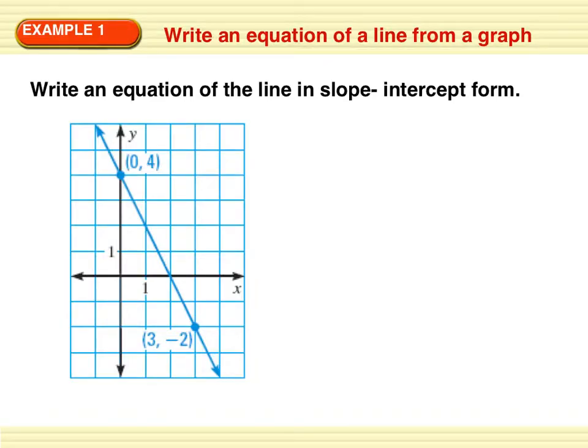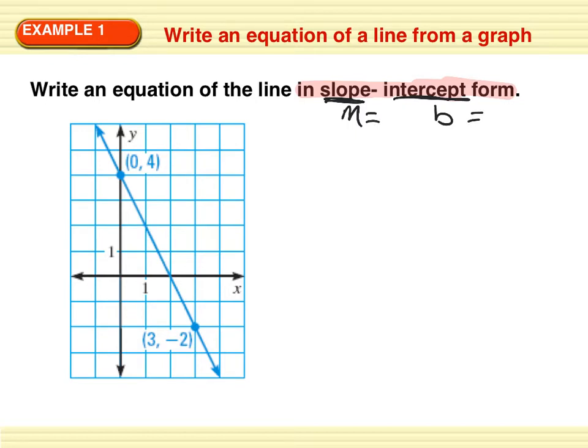Okay, so now we're going to use a graph to write an equation of the line in slope-intercept form. On this next test, what gets people here is that they forget the 2 different forms that we're going to use. Now we're starting off with slope-intercept, we'll get to point-slope in a minute. What are the 2 things that I need to know to write an equation in slope-intercept form? You need to know the slope and the y-intercept. So I'm going to need those 2 things. If I could figure out what m equals and I could figure out what b equals, then we're good.